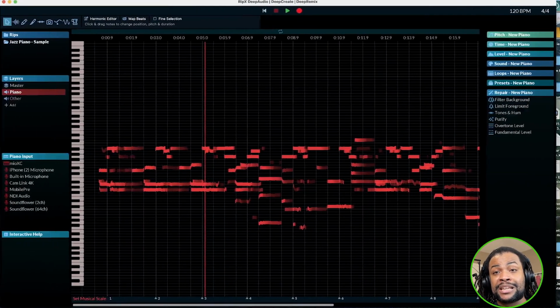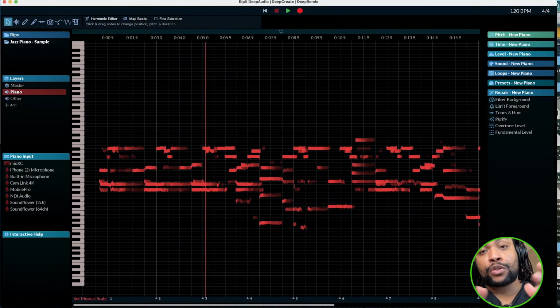So this is it, guys. This is just me scratching the surface as to what RipX can do. There's so much more. This is a very powerful software. And like I said, people who do DJ, this is awesome for them. If you're writing your own song, composing your own song, if you're a producer, if you do a lot of sampling, this can definitely help you take your creative process to the next level.